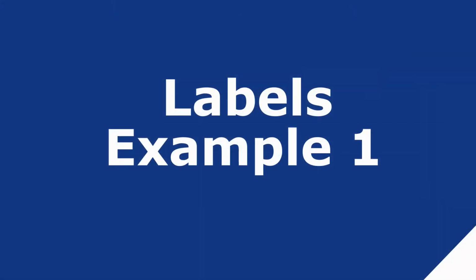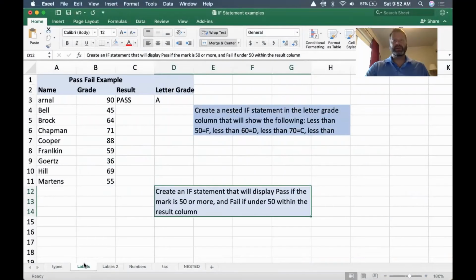I'm going to switch over now to my first example for today, and this one is called labels. Each of these sheets I will be uploading as activities for you to do as well. You can see I've got blue boxes listed over here. This one is a 2-part assignment, and again, it has that complex nested if statement in the darker blue box. As you begin with your if statements and just starting out here, don't worry about that one yet. That one is kind of the project piece at the end here. This is the box that we're actually going to be doing together today. And when you download the file, if you wish to do some of these practice pieces on your own, then yes, you can do the one that's on the bottom.